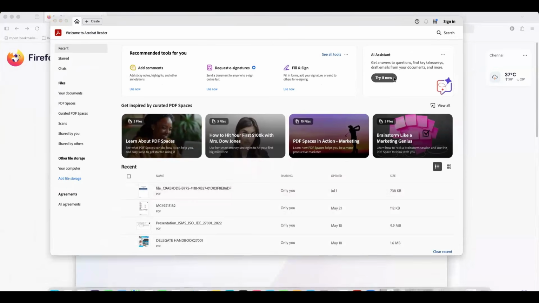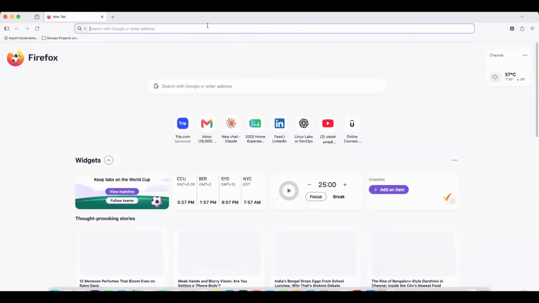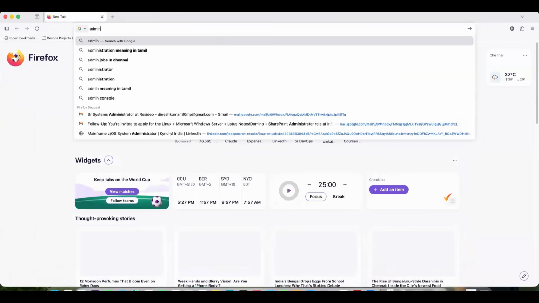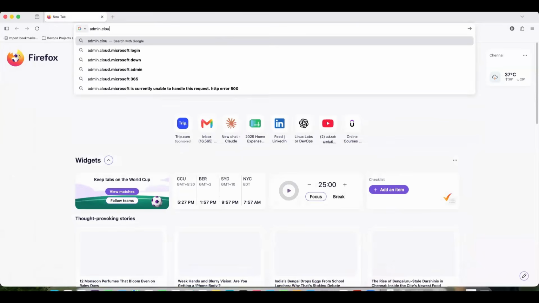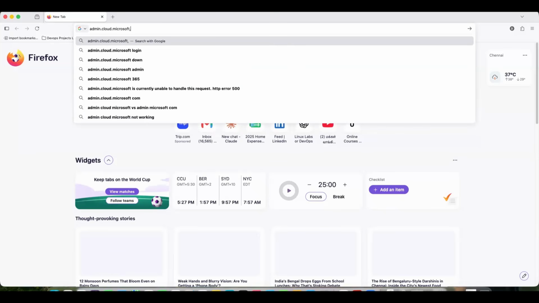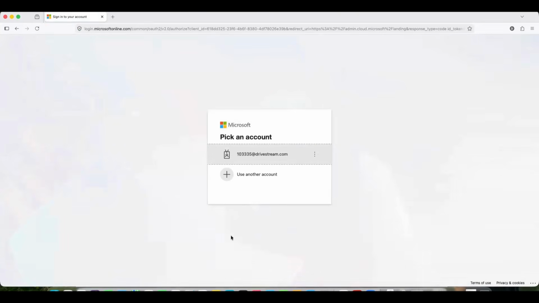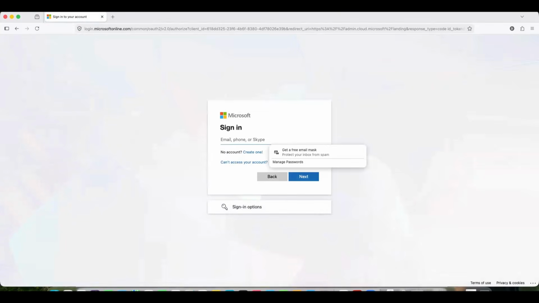You can just open a new private window in incognito mode.